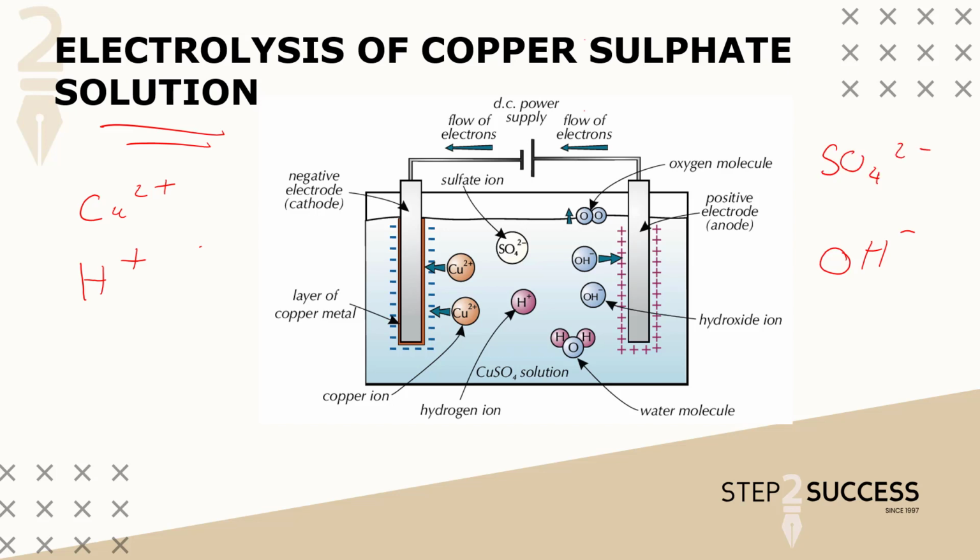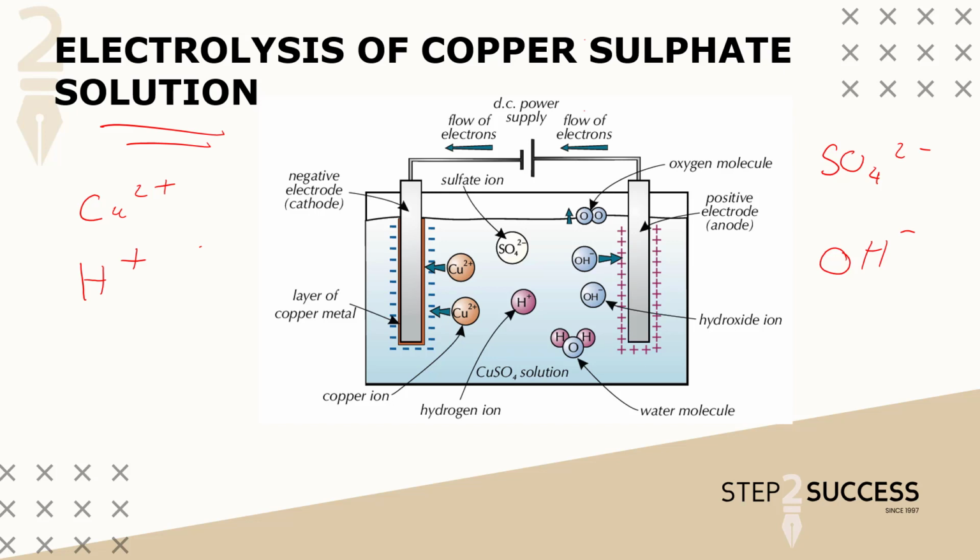Now, on the positive side, as I say, the less reactive ion goes to the electrode, and in this case copper has gone to the electrode because it is less reactive than hydrogen. Hydrogen stays in the solution, so we've got copper forming over here. Great. On the other side we have hydroxide and sulfate ions, and as I said to you, in this case the OH minus ions go there because the other ion is not one of those halide ions. It's not chlorine or bromine or iodine or anything like that, and so OH minus ions are the ones that go there.